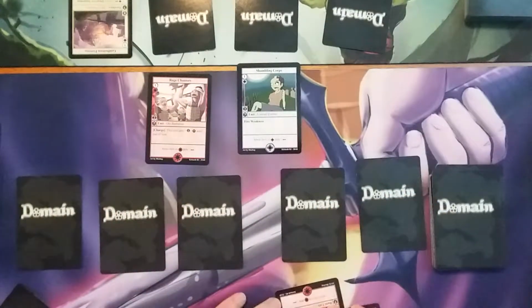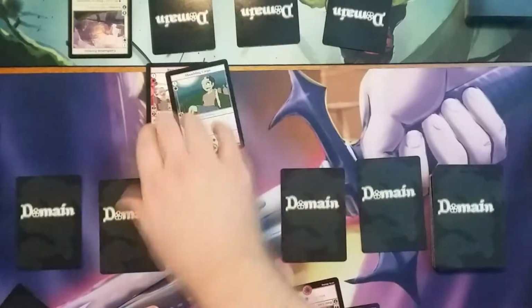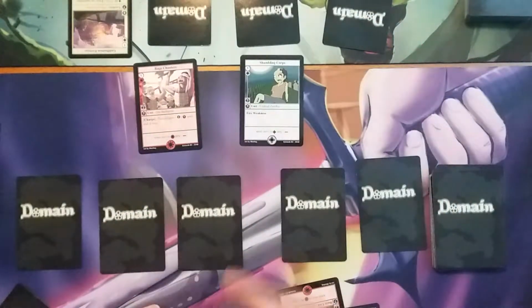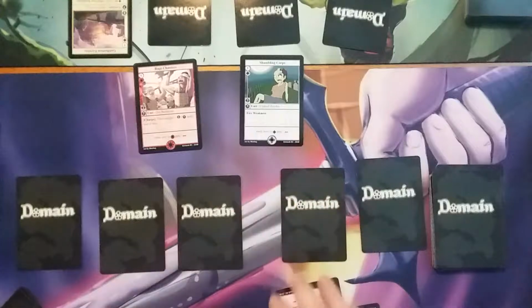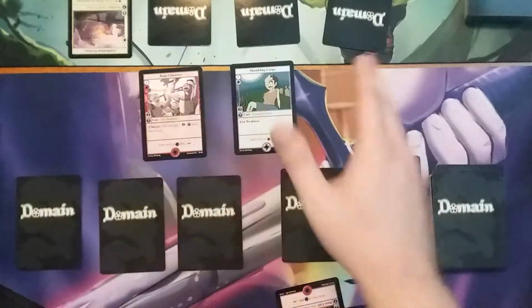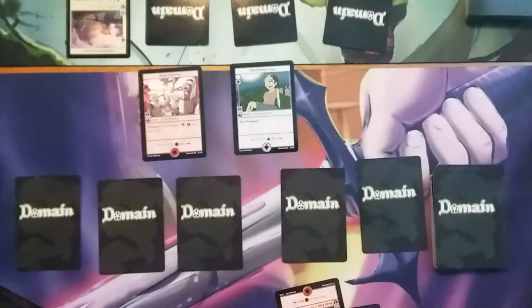And when you decide to attack, you'll assign each of your attackers to a certain territory. You can have both of them attack the same territory. You can have them each attack different territories. It doesn't really matter. But you'll need to do that in order to let your opponent know which one of them you're attacking.